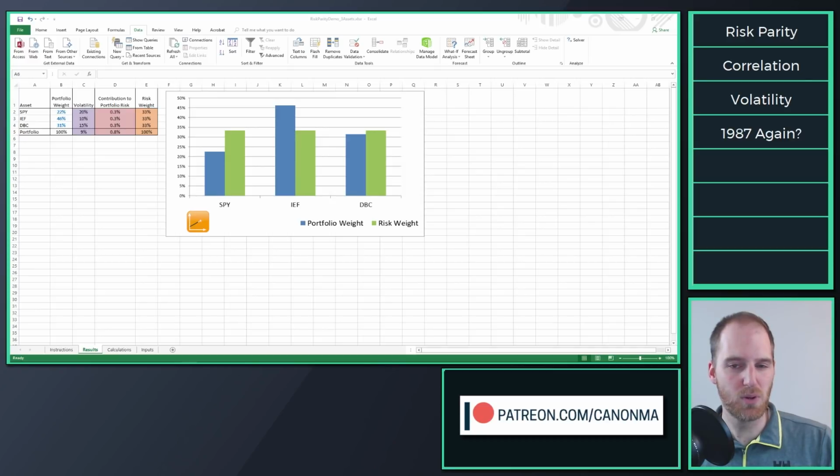Okay. Now, if you're unfamiliar with what risk parity is, or if this isn't exactly making sense quite yet, hang in there. I'm sure it's going to make sense in just a second. So what I've brought up here is an Excel spreadsheet that will allow us to construct a risk parity portfolio, and in doing so, we're going to see all the mechanisms and how this all gets put together.